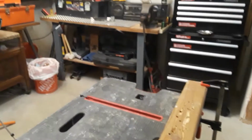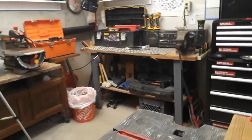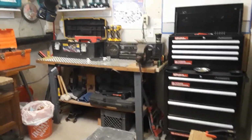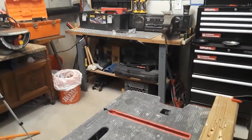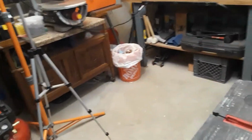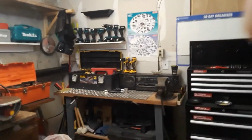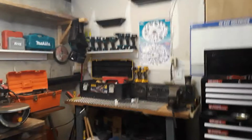I had a set of real nice Milwaukee drills, but they got stolen. I left them on a job. That's why all my tools now are in my shop, because I just had some more tools stolen from me not too long ago. I had a few Milwaukee cordless drills and stuff, and those are gone now, so now I gotta go buy. I don't even know if I'm gonna buy Milwaukee, because I've been buying a lot of Makitas, so Makita is my brand now.